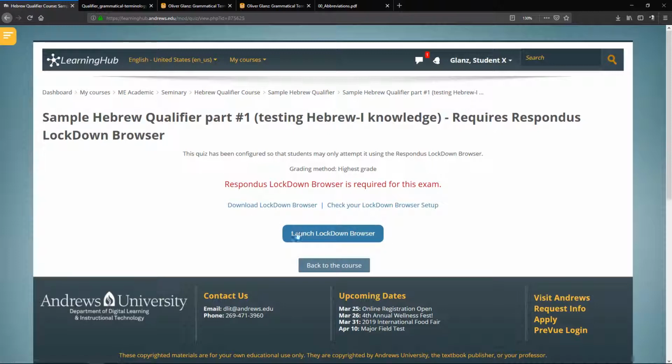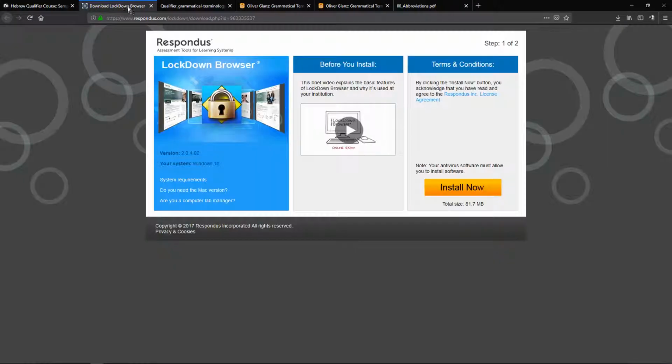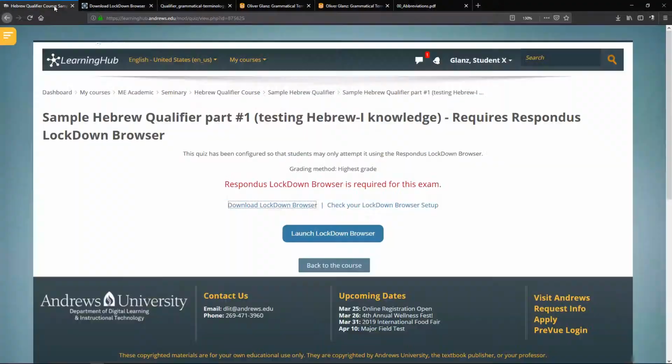If nothing happens when you click Launch Lockdown Browser, make sure that you download the lockdown browser and install it. The program is available for both the Windows platform as well as the Mac OS platform.